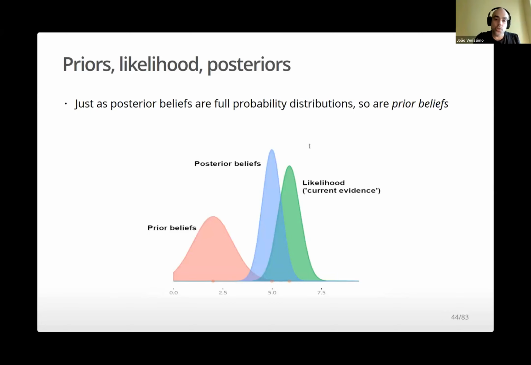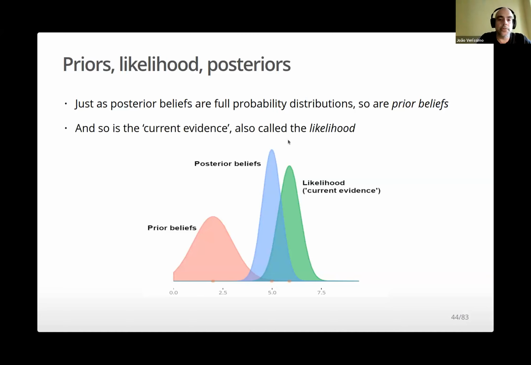And these prior beliefs, just like the posterior beliefs or the posterior distributions, are also continuous probability distributions. The way Bayesian inference works is we have what we already knew before seeing the data, a distribution of the prior beliefs. Then we have what the data contributes, and we will call this the likelihood in statistical jargon. And this is essentially the current evidence. And then what Bayesian inference does is kind of a compromise between the two. Depending on the magnitudes and the widths of these distributions, it will find essentially a middle ground. And this is what we can conclude from our experiment. We're essentially integrating what we already knew with what the current evidence or likelihood has provided.